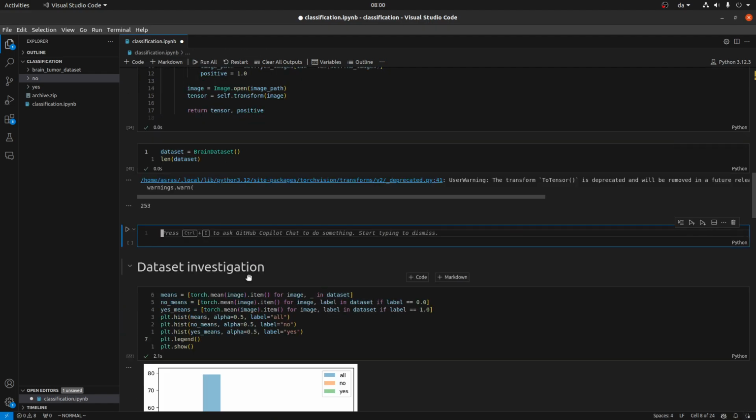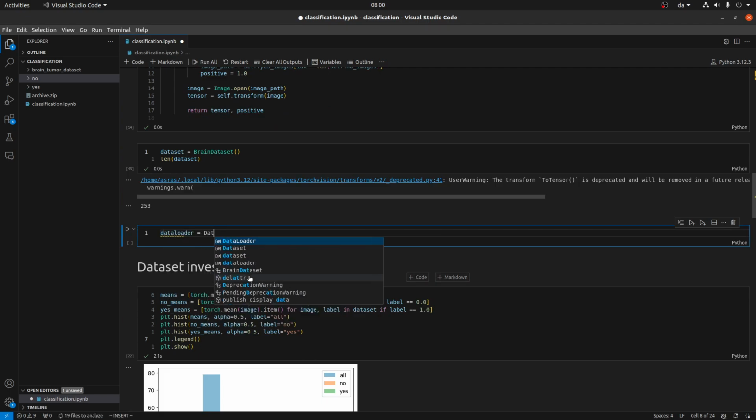We only have 253 images, so the data loader is going to be the data set. Let's do a batch size of like 8 or 16, and we do want to kind of shuffle it.